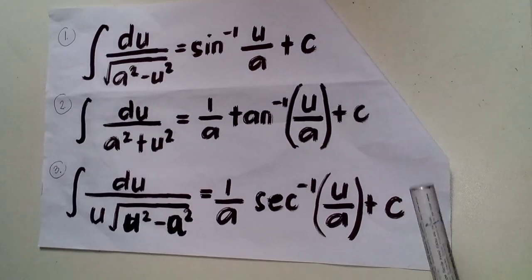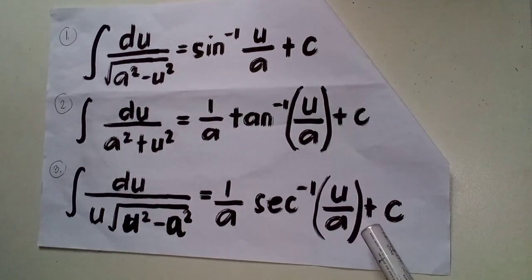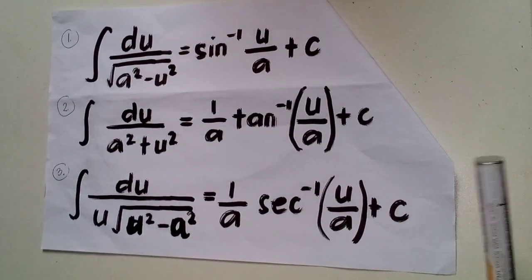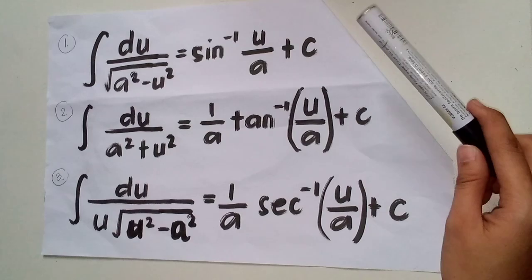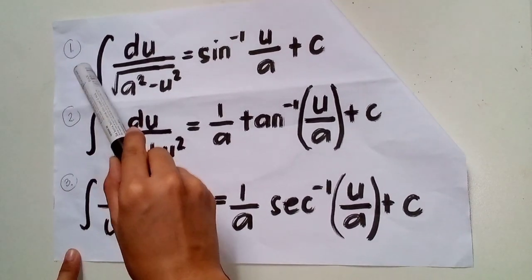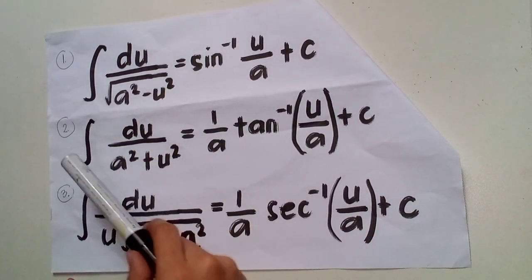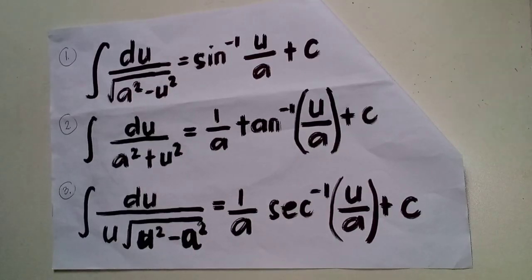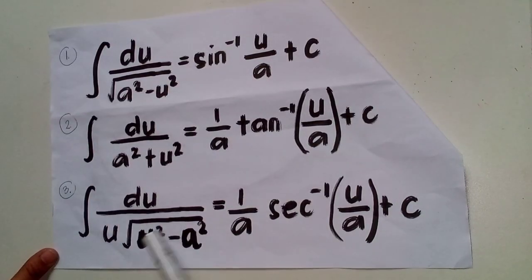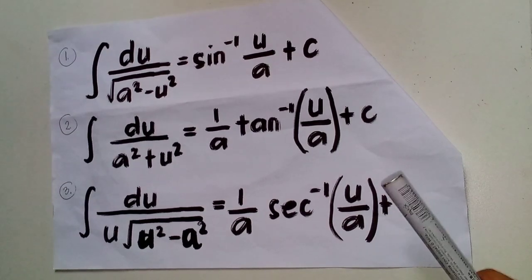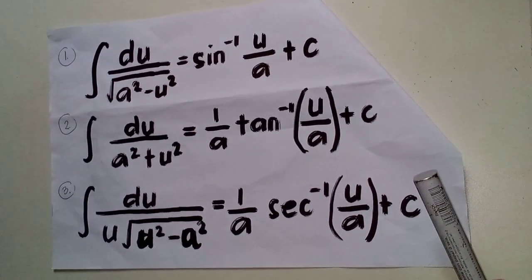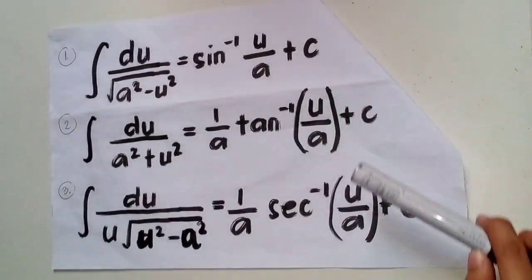And as you notice, we only have three inverse trigonometric functions here. We didn't include the other three, which are the cosine, cotangent, and cosecant, because they are essentially the same but have a negative sign. So with the same formula, there is a negative sign for our cosine, as well as for our cotangent, and also for our cosecant. So the other three formulas that haven't been mentioned have the same formula but differ in the signs. To have a better understanding, I will provide some examples to illustrate these formulas.